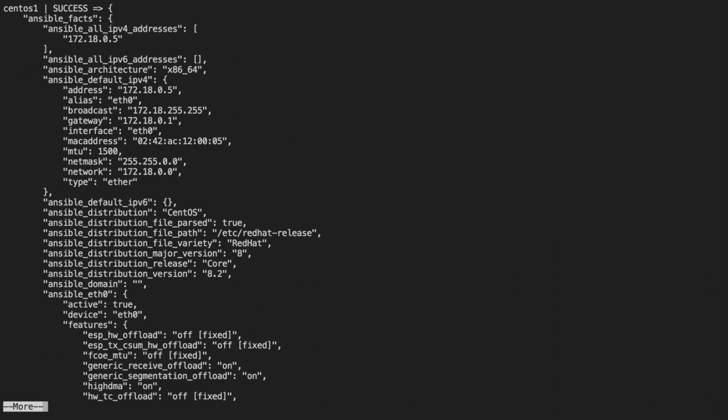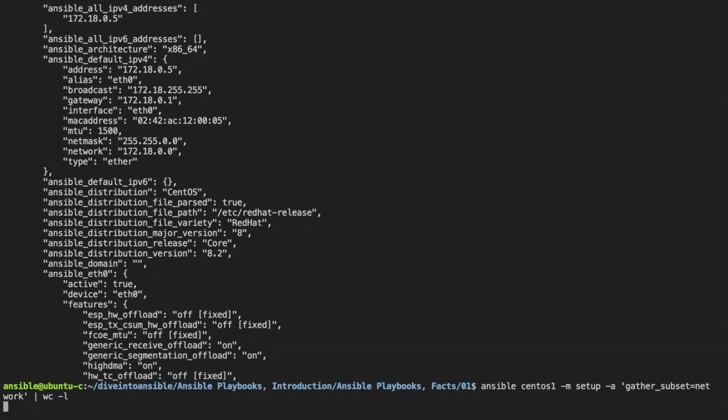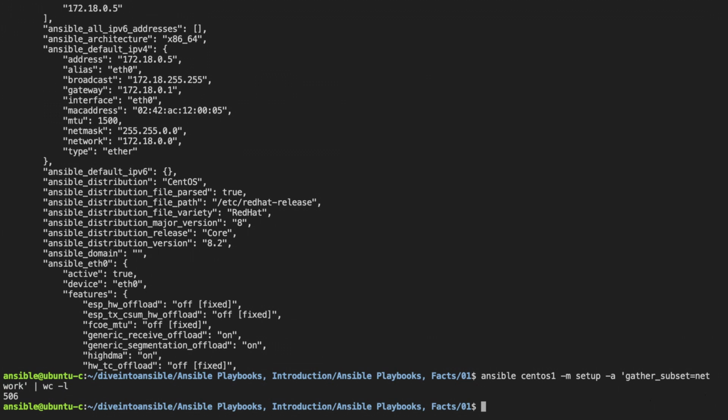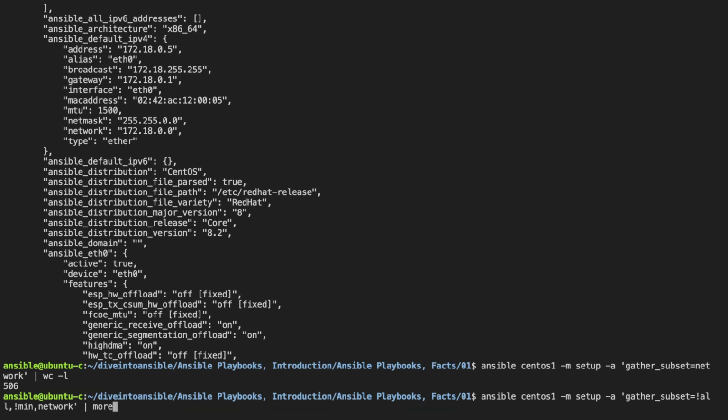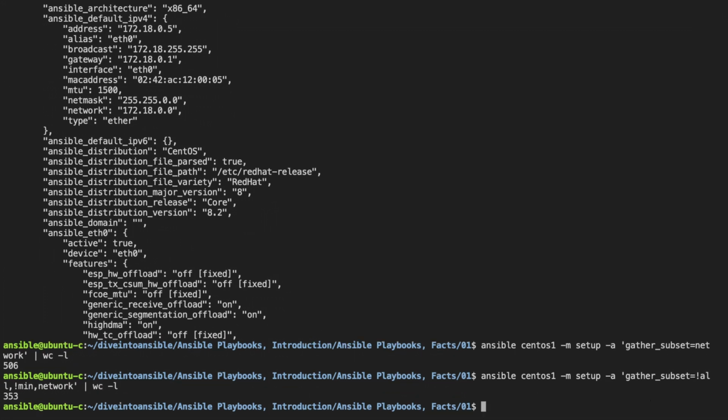Okay, and if we compare those two commands and we bring up the previous one and we change the more to a wc for word count with -l for the number of lines, we have 506 lines by default, and if we rerun this with the !all and the !min, that takes it down to 353 lines.